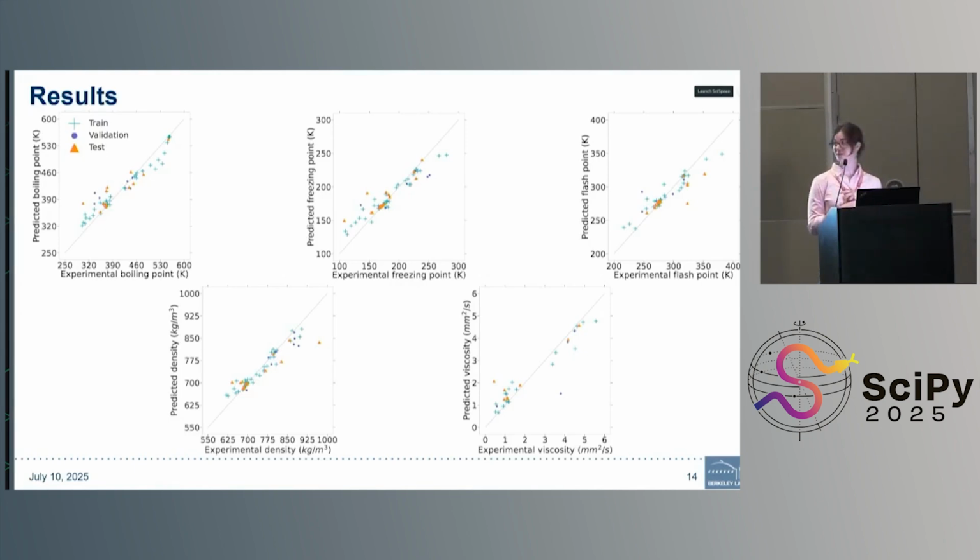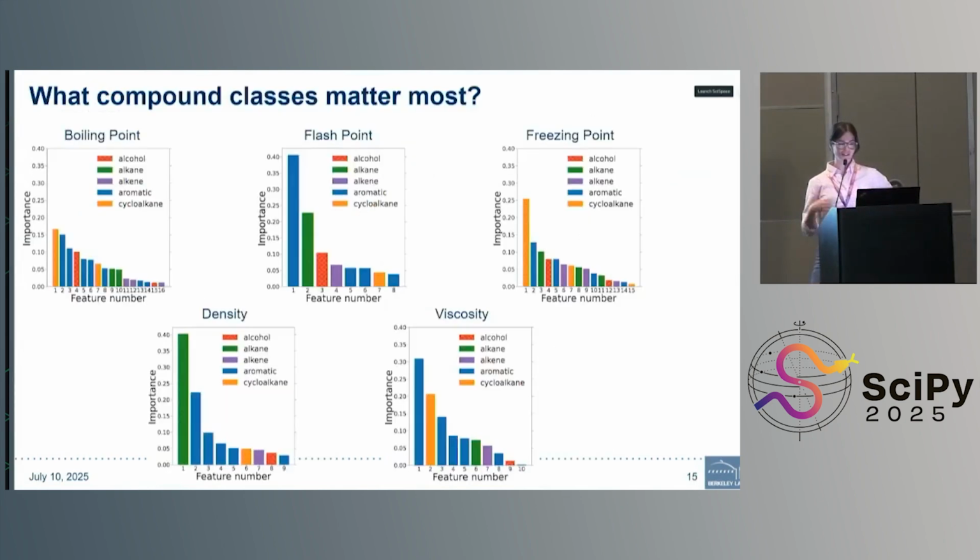But the absolute error for that was 0.23, which was pretty good, and so we were happy about that. And not only that, but a huge advantage of this is that we can look at feature importances assigned by the ensemble models and get a sense of what NMF features drive each property prediction.